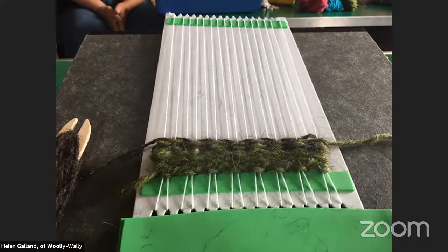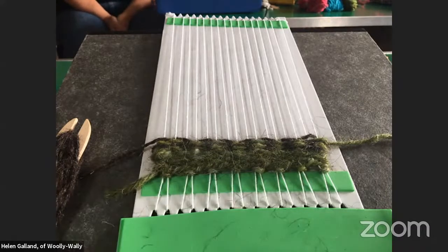Is the wool you're using from your own sheep? No, it's not, I'm afraid. My sheep have got much longer fleeces, actually, than the sheep on the shore, because they're on grass all year round. So they have a different texture of fleece entirely.